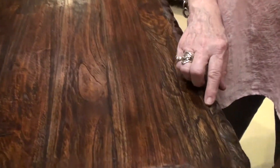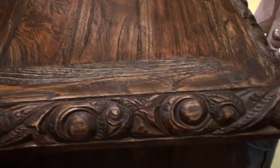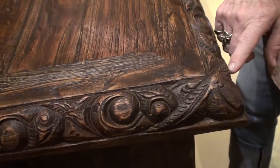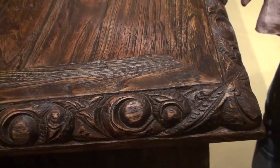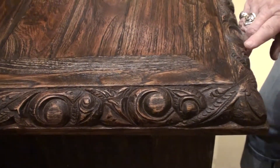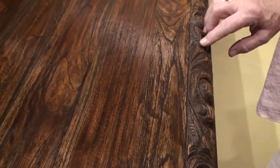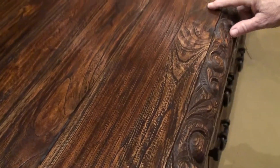You can see all the detail of the wood, the beautiful graining, and the carving as he sets this carved edge on top — a solid piece, which honestly I'd never noticed before looking at it closely. The acantha shape curve is a really beautiful pattern, and on this piece in particular you really see the graining of the wood.